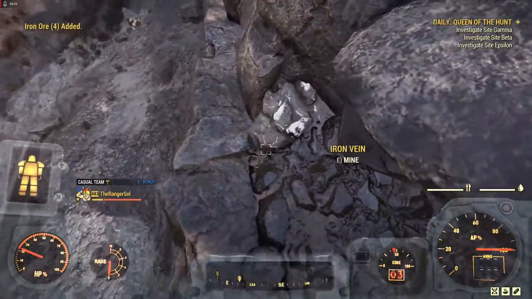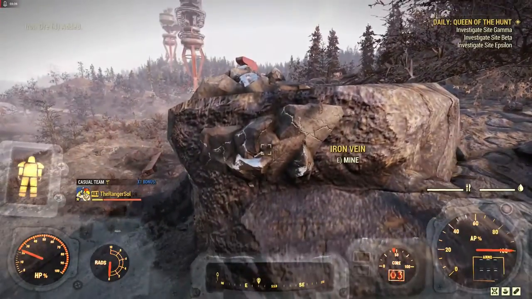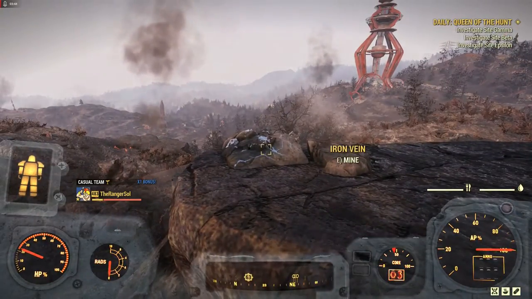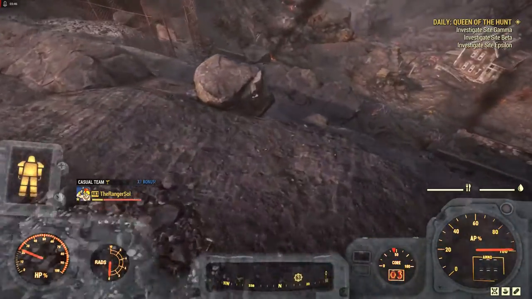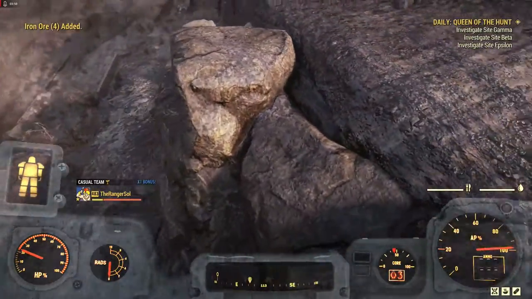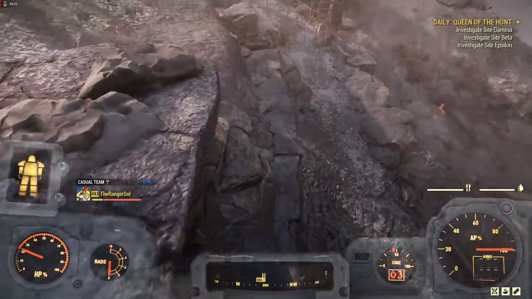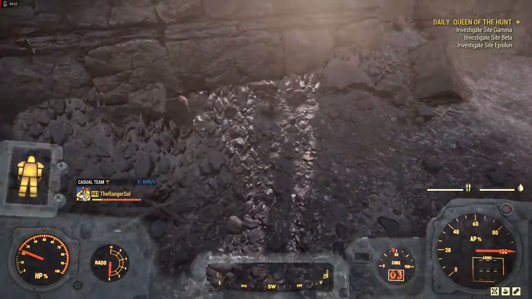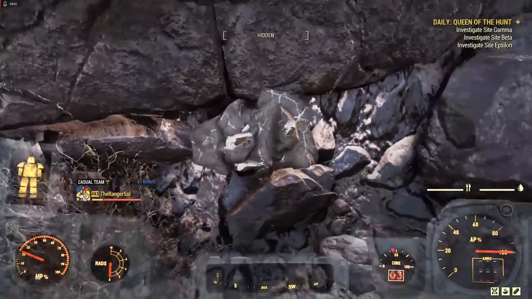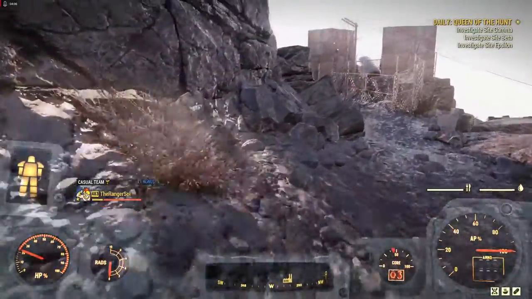Because there's so many veins here, just take a look around the cliff face, because sometimes from different angles it'll show you ones that you didn't see initially. So yeah, 2 more down here. Again, these ones near the bottom are sometimes hard to click on, so don't worry about them too much.